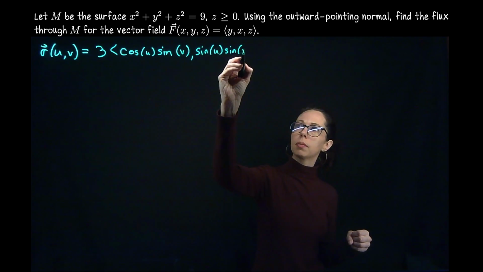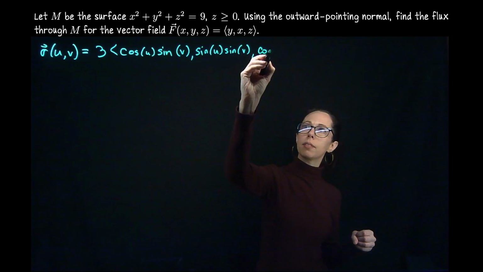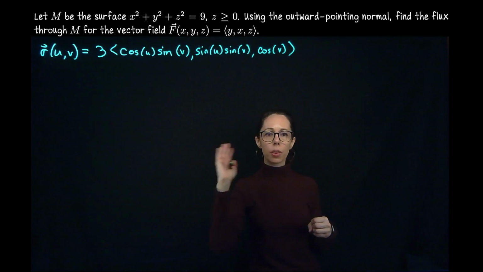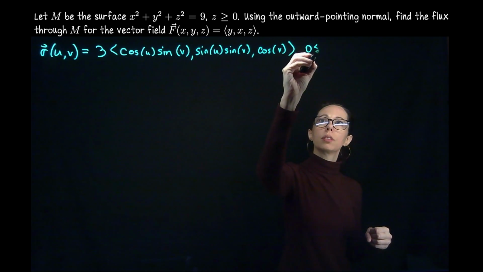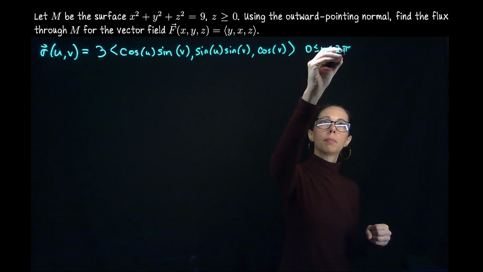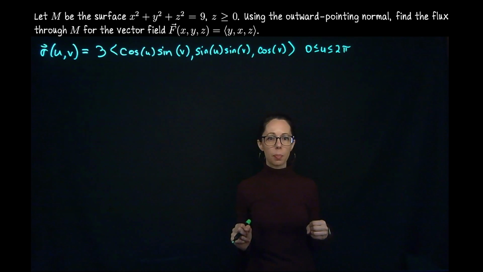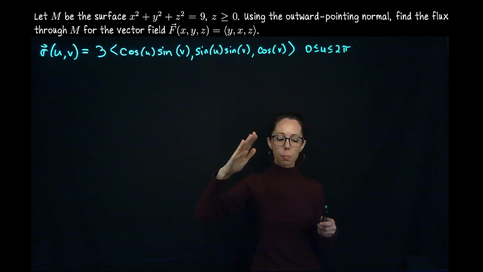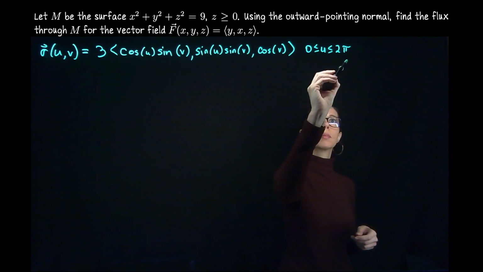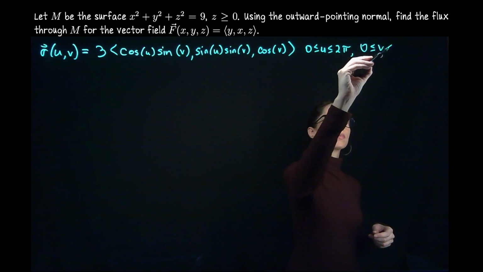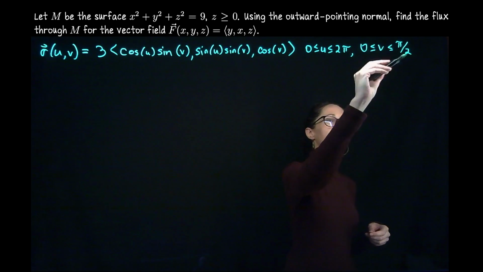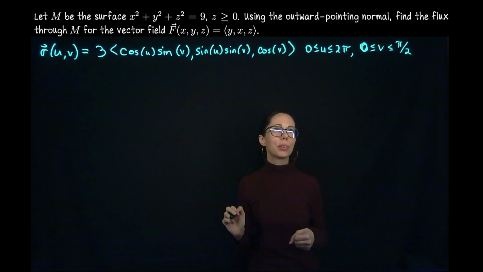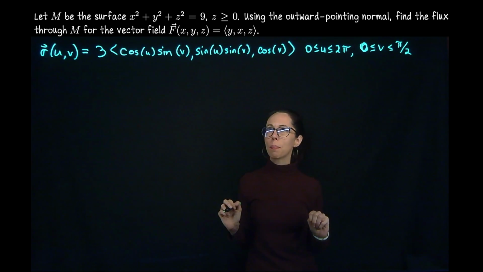sine of u, sine of v, and then cosine of v, where I'll make a note here that theta goes all the way around. So u is between 0 and 2 pi. But since we only have the upper hemisphere, the angle v is going to go from 0 on the x-axis to pi over 2 to land us on the xy plane. All right, so those are the bounds on our parameters, and that will go into the bounds on our integration. Sorry about that messy 0.